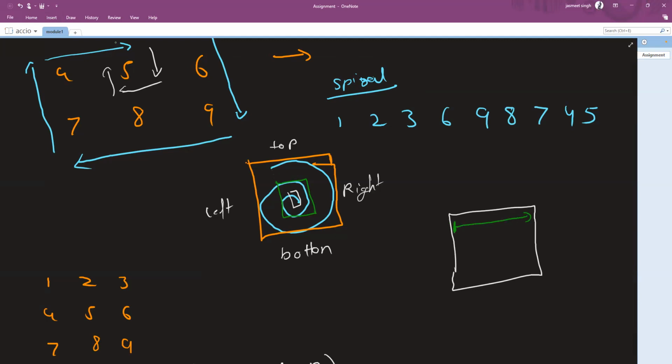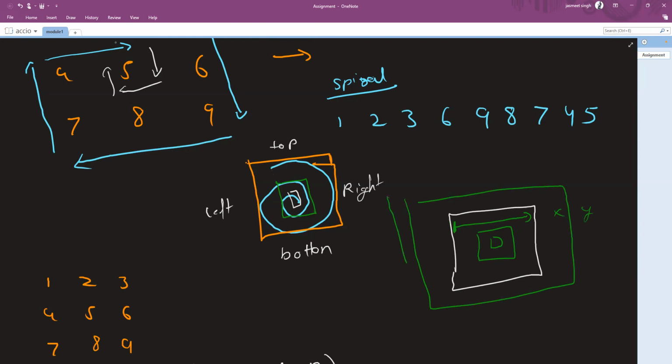Because I might have an element, let's say X, Y. These elements are still there. But from the above pictorial representation, I can say that these might already be covered in the outer boxes. So we are concising our answer to the inner core. You can see the box gets smaller and smaller. This helps us prevent the reprinting of the elements. Got it? Why we need boxes? See this, this might be another box.